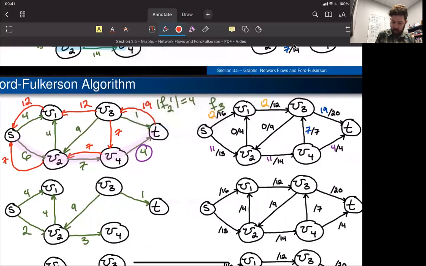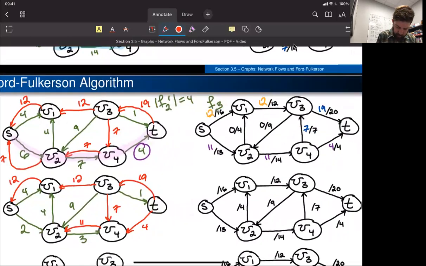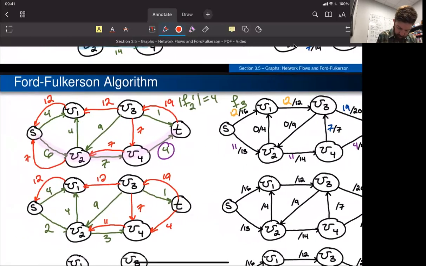And then it becomes the question of, let's add in all of the red stuff. So this would be possibly moving flow back, in case I need to. All right, so 4, that's a 7. All right, so now I have to do some arithmetic. So here I have 11, and here I also have an 11. All right, so that's my final residual network.